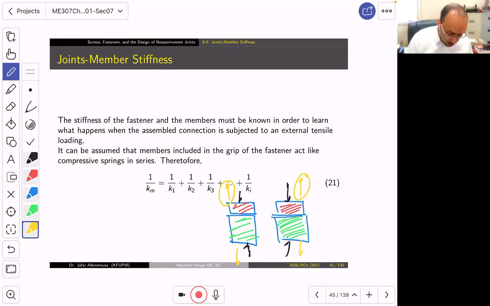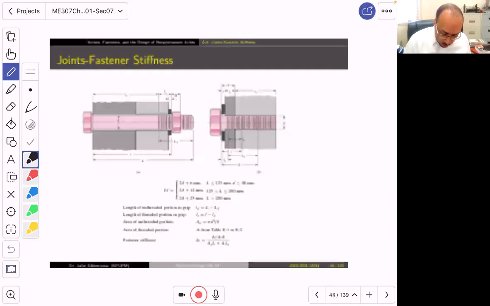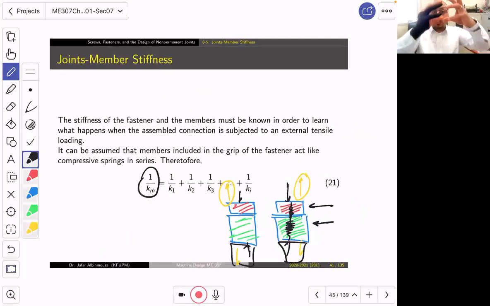And each one of them now is like a spring. So even the member, you can imagine that this is a spring and this is another spring. But the difference here is that this spring is crushed and wants to expand. So again, if we use the analogy of the spring, then we will use the stiffness. And because this is made from red, this is made from green, we can even put a washer, which is made from yellow material, and then we put a third member, which is black, and a fourth member, and so on. That's why we will deal with the resultant stiffness of the member, just like the bolt. The bolt has two springs. One represents the unthreaded part, one represents the threaded part.